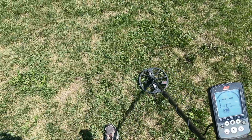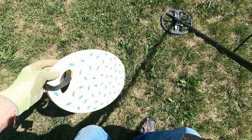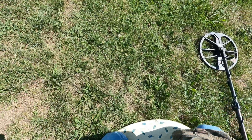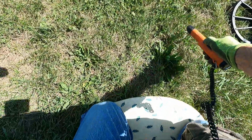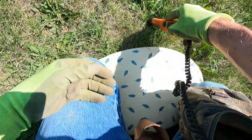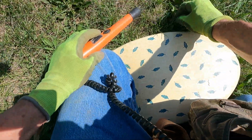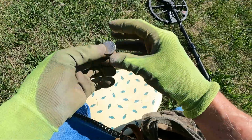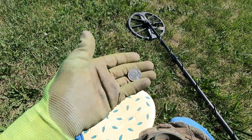Well, got one here, shallow. 29, 30, so that should be a quarter. Oh, on the surface. Way I like it. On to the next good beep.